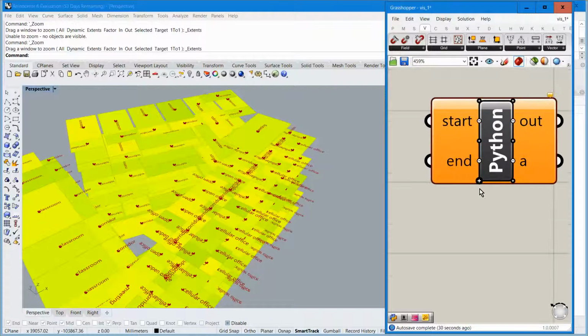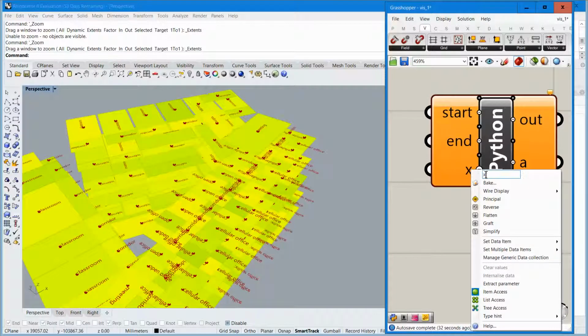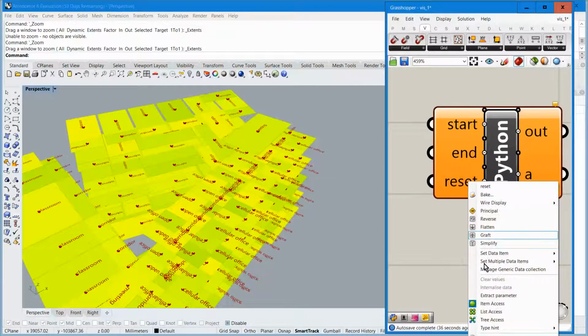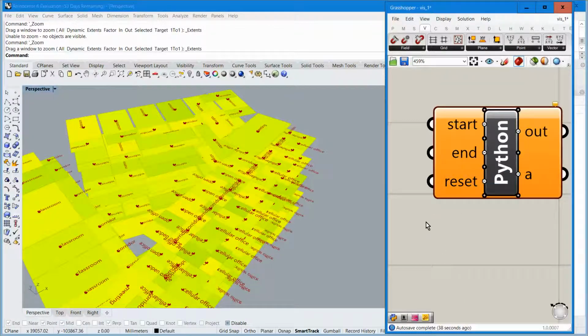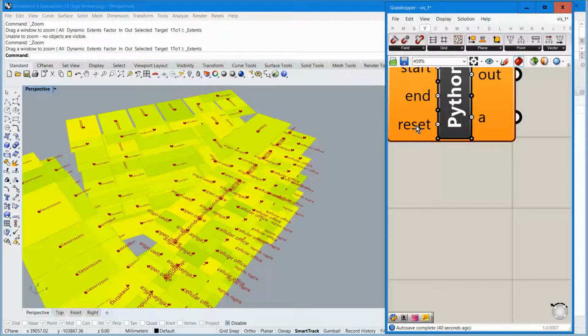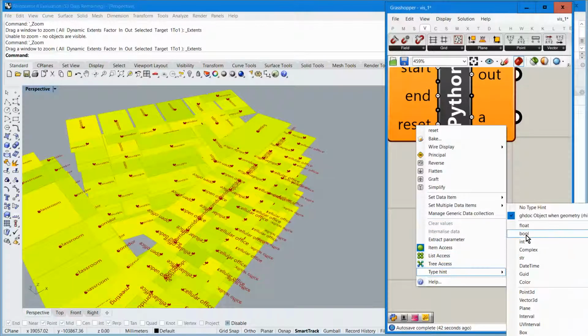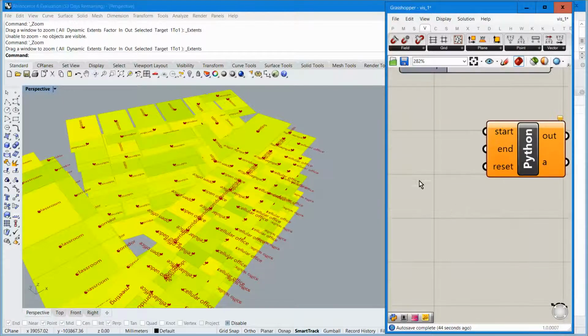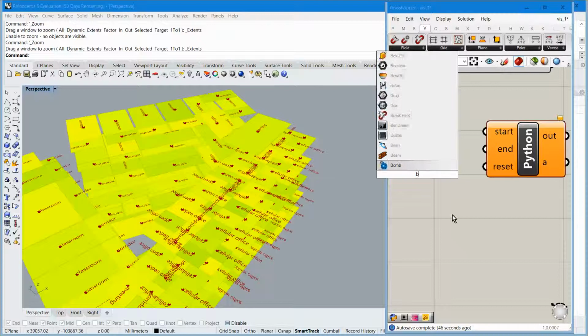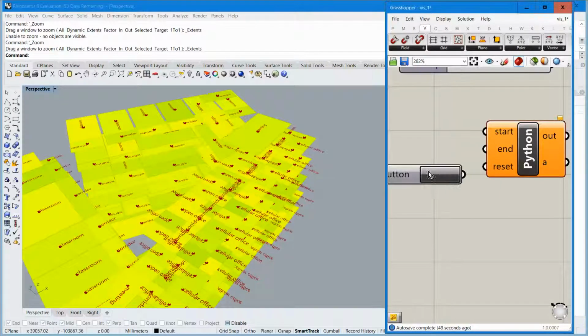And then we're also going to create a third input, which is going to allow us to reset the time, and the data type on that is going to be a boolean, so true or false, and that we can use. Grasshopper has a button component that allows us to click it, which will quickly toggle from false back to true and back to false again.